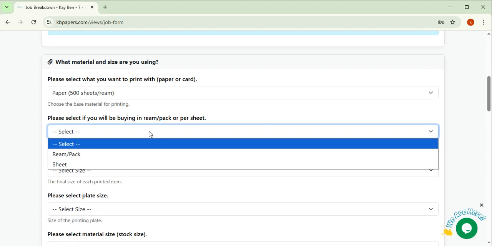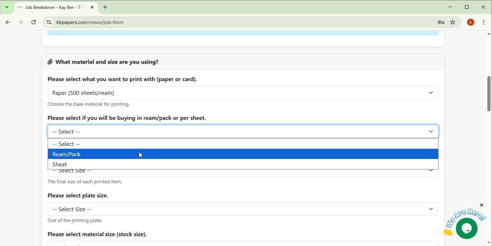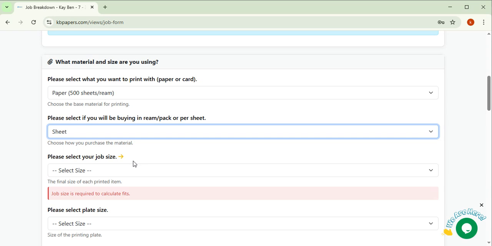But if you want to print just 50 copies, then it is not even up to a ream, because a ream is equal to 500, and you just want 50 copies. So you don't need to get a ream, you just select a sheet.